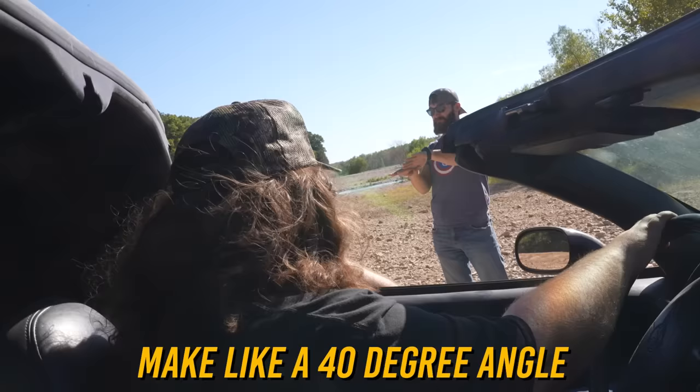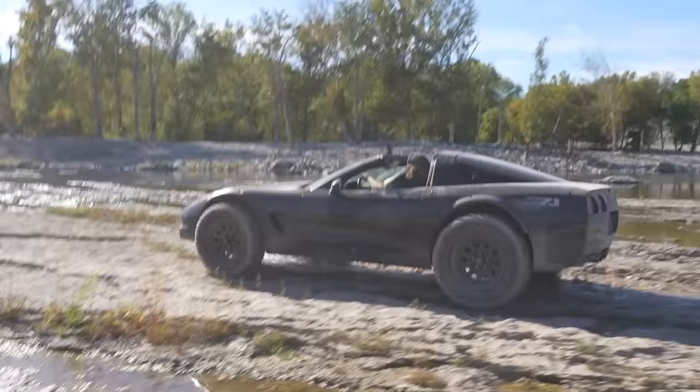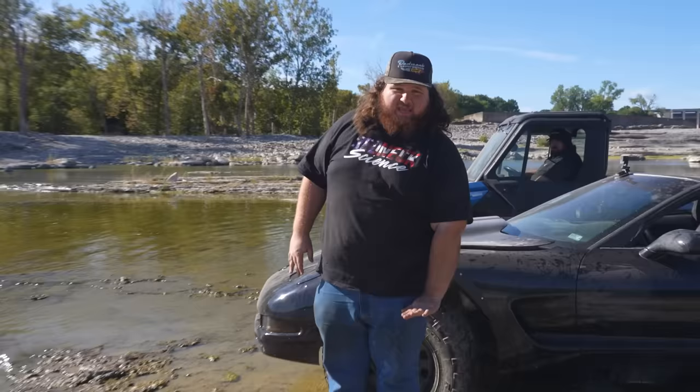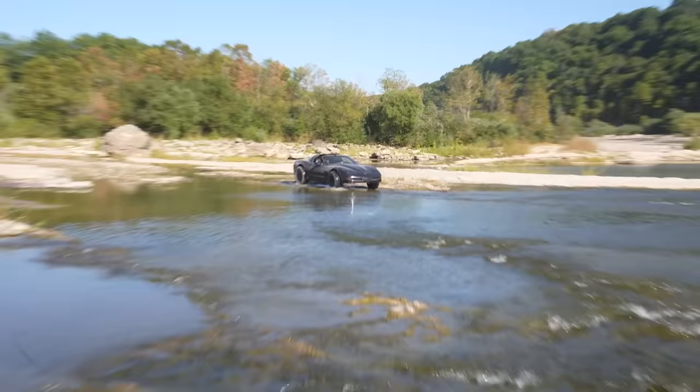Around the corner are the easier trails, but there's water in there right now. If you can't make a 40-degree angle coming around that to stay up out of the water — or you have a snorkel — you're not getting back to the easy trail. I think she'll still go, she'll be all right. It's done everything I've wanted today perfectly. It's called Fireman Roach back there. How deep do you think that is? The problem is we've got to cross this river, which is pretty shallow in places, but it gets deep somewhere. Corvettes have a really good cold air intake right there — so I get the air filter underwater, our corvette is toast. But for redneck science, we need to find out.